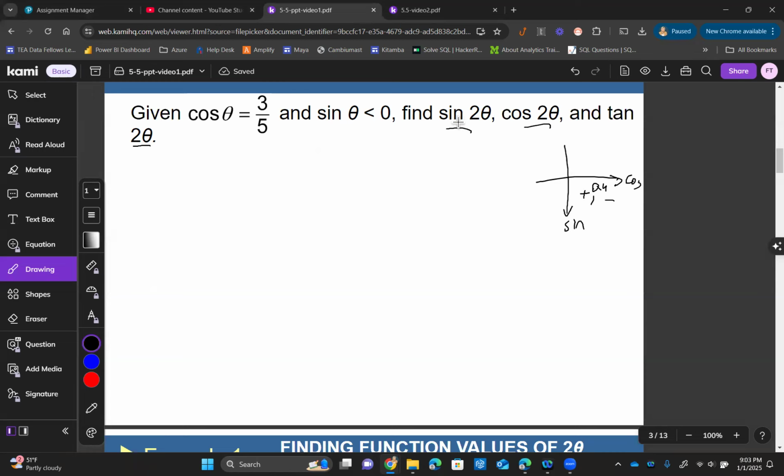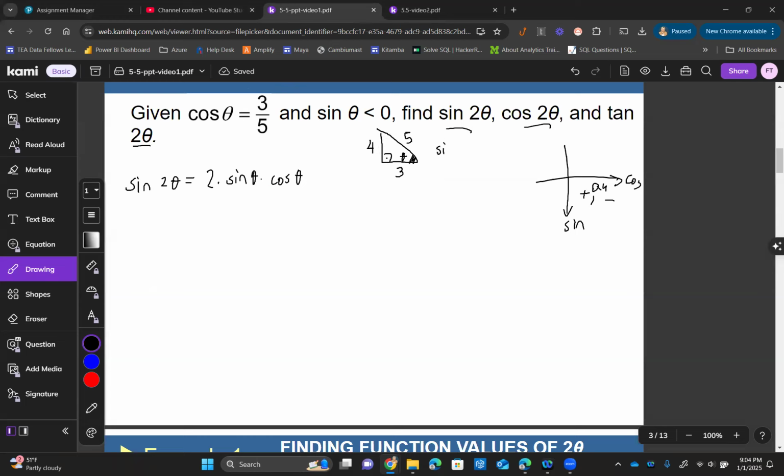So let's get started with sine of 2 theta. Sine of 2 theta has only one formula that we can use, and that's 2 times sine of theta times cosine of theta. So to find the value of sine of 2 theta, we have cosine theta given, but sine of theta is missing. So we have to draw our right triangle, and we have to place our angle theta in one of the acute angles. And we have to use this given information, cosine is 3 over 5. That makes the adjacent side 3, the hypotenuse 5. So that makes my opposite side a 4.